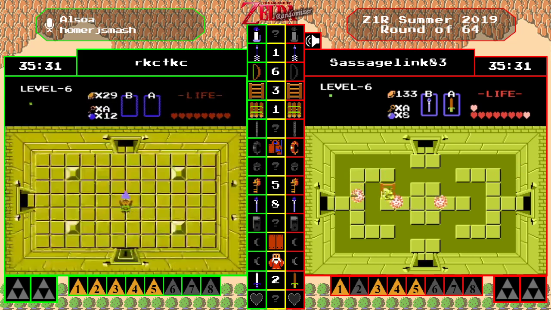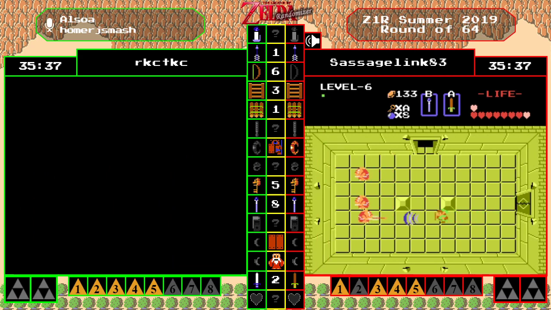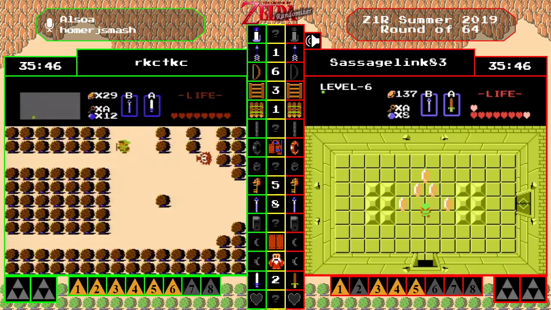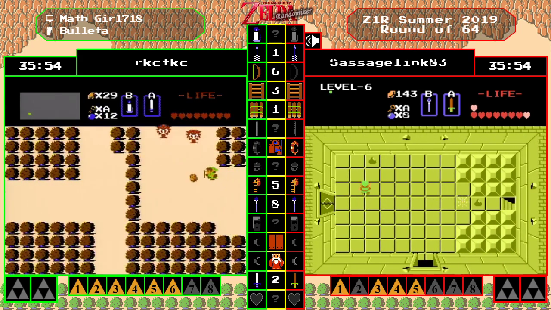Yeah, the only thing now that I guess would make a difference is if RK doesn't go to 2 and instead goes up to Spectacle Rock and it's 7 and it's terrible and he spends a whole lot of time there and the recorder's in 2. That's about the only thing that I can see really helping out Sassagelink. I think that RK's got a pretty sizable lead at this point.